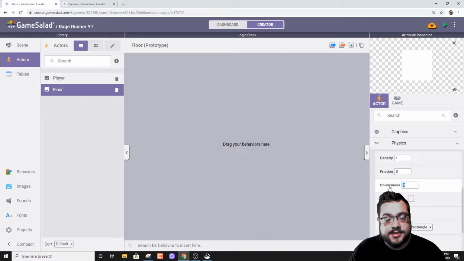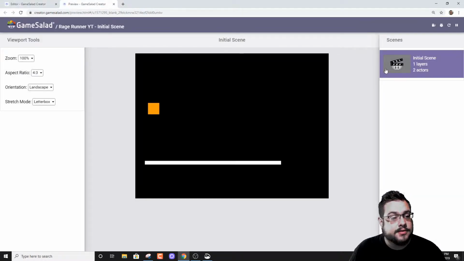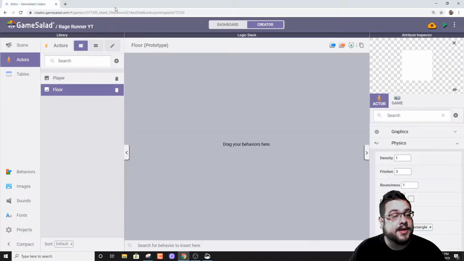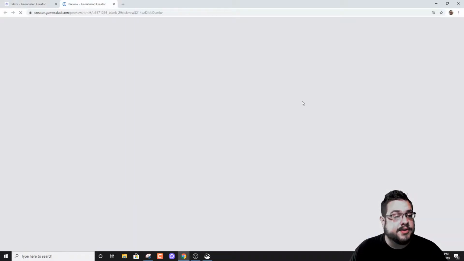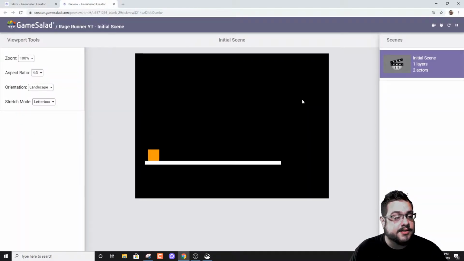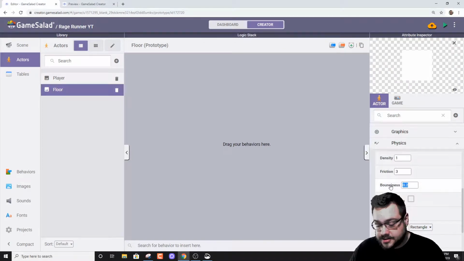Now the reason we change bounciness to 0 is because if we leave it at 1 and we hit play, we'll never actually land. The player just kind of bounces, and that's not the method of gameplay we're going to be using. Though if you wanted to, you could have a game like this where the player is constantly bouncing. That'd be kind of interesting. But in our case, we don't, so I'm going to put this at 0. We can also have a little fun with it and change this to 0.2, and you'll have a slight little bounce when you hit the ground, and it's kind of nice and realistic, but we'll just set this to 0 for now.